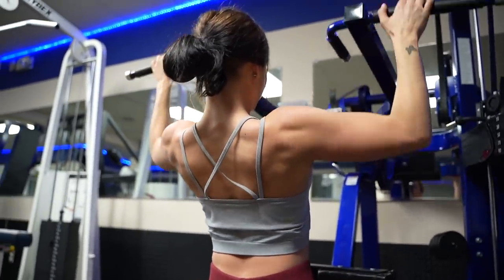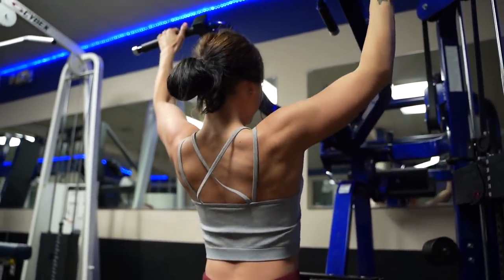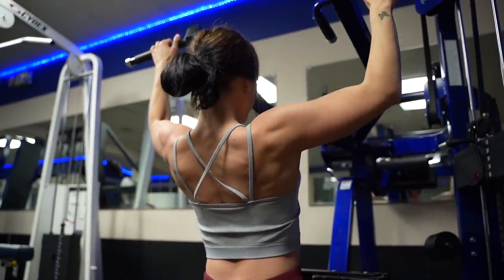Ooh, look at that strong back. Wow. Nice, big, strong back. Wow.